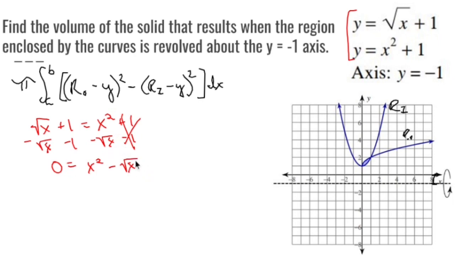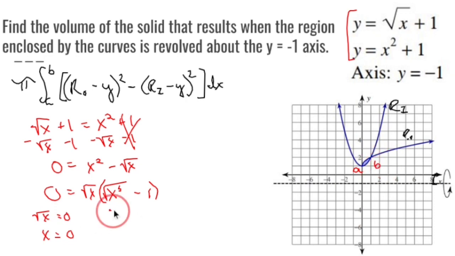The way I'm going to handle this is I'm going to use the zero product property, and this is going to be strange, but go with me here. I'm going to factor out a root x. By factoring out a root x, I am left with root x cubed, or x to the 3 halves, minus 1. And we can use the zero product property. Root x is equal to 0. So this factor equals 0. Square both sides. x is still equal to 0. So that gives me that guy. My lower limit is kind of obvious. My upper limit should be 1, but just to be on the safe side.